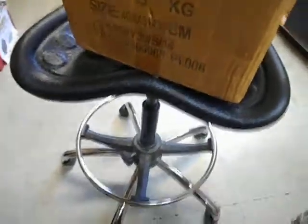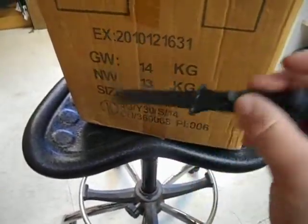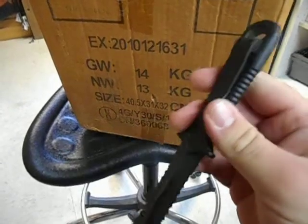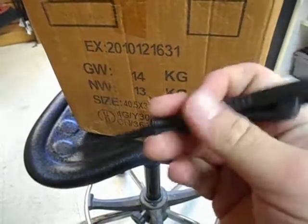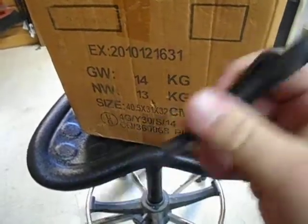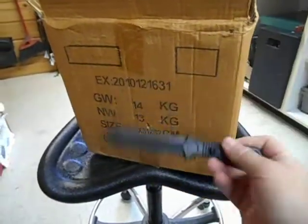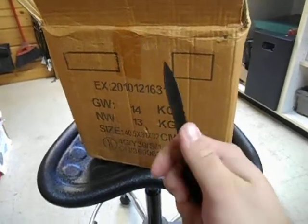I suppose, because I just got some Kydex, I'm going to try and be making some sheaths. You could probably make your own kind of Kydex sheath for this and just have it sit down here for retention or something. You could pull it out and use it on a belt or in a pocket or something like that. But you could probably make something with it because these things are sharp.